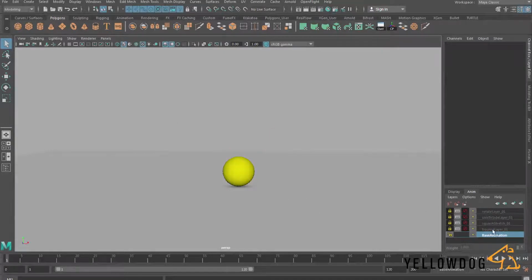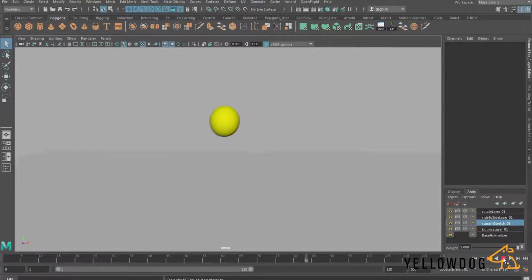So here is a new scene, and it's basically set up in the same way but with just some better animation. So we've got all these animation layers, so if I just put this bounce layer on, we'll see we've got just a nicer animation of this sphere bouncing up and down, and I've got this squash and stretch layer above it. So as you can see, by unmuting these animation layers, I can start layering up the animation and basically just making a much more interesting animation without having to set loads of keyframes on each layer.